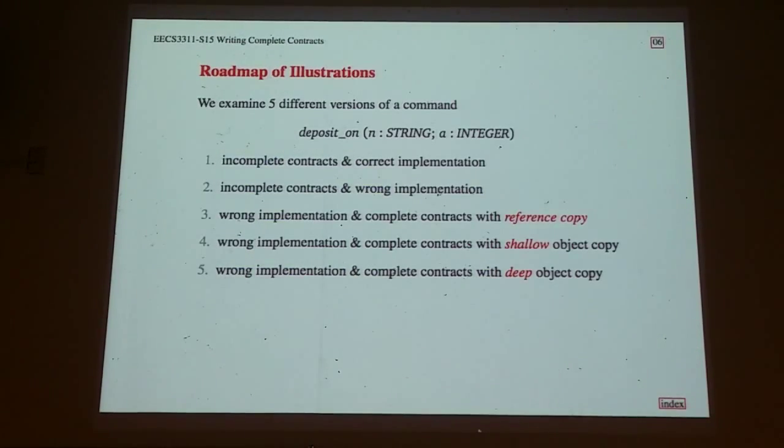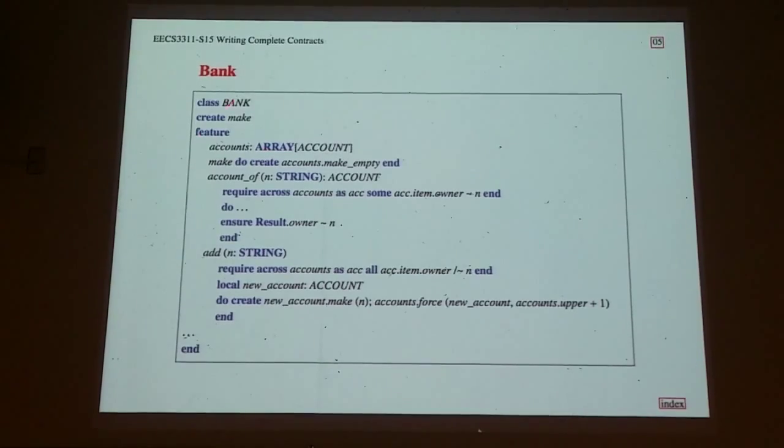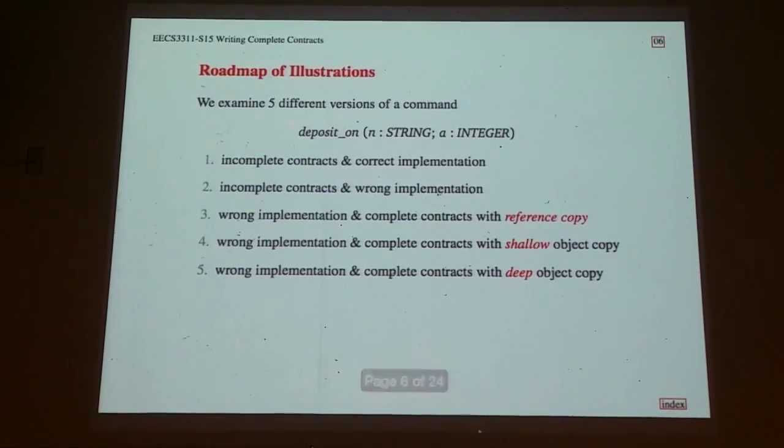Okay, so we actually have 5 different versions of postcondition for this particular feature here in the bank class. Okay, so is this a command or a query? Anyone says that's a query? Command. Why is that a command? Because it doesn't return any type, like true or false, right? Yes. Okay, so you shouldn't be hesitant on this kind of question, right? Otherwise it will take you forever to write a midterm.